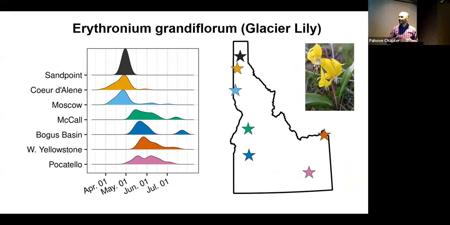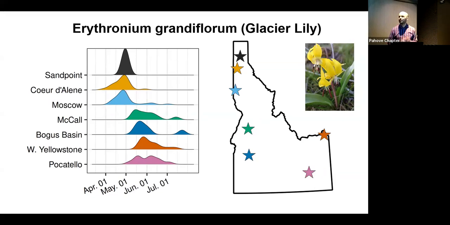We don't have them down in the valley, of course, but they're pretty abundant up on the ridgeline and at Bogus Basin. And also there's a lot of populations around McCall, around West Yellowstone, and around the mountains around Pocatello. But it's almost nearly a month that Moscow, Coeur d'Alene, Sandpoint can see glacier lilies before everyone down south, before everyone McCall south starts seeing them. So I thought that was really neat and unexpected.